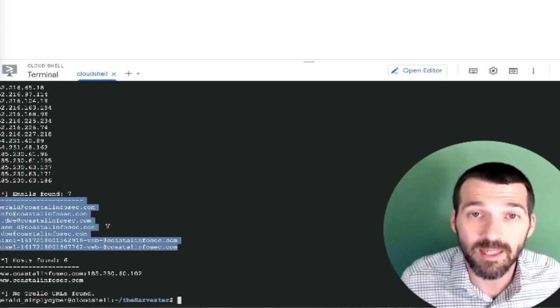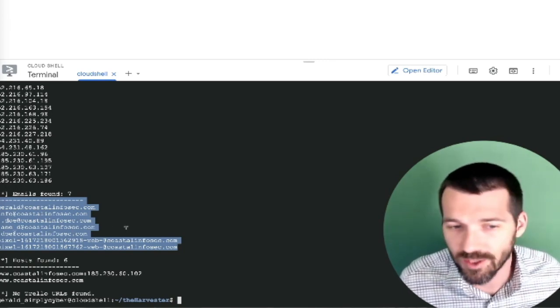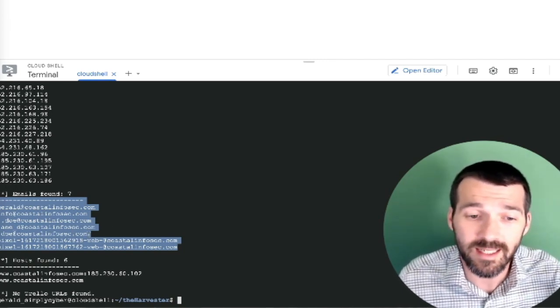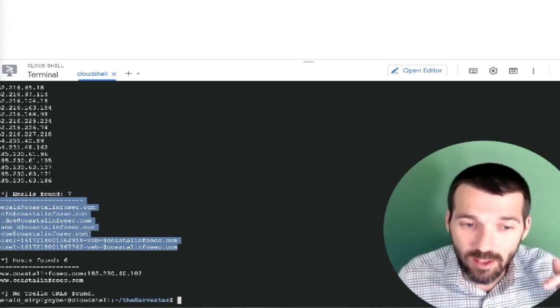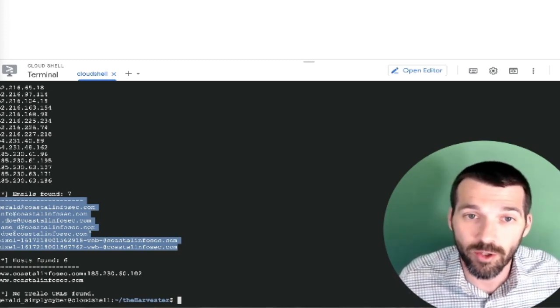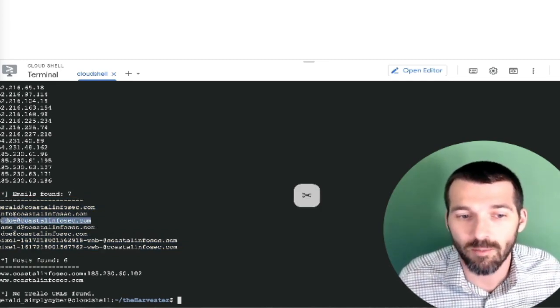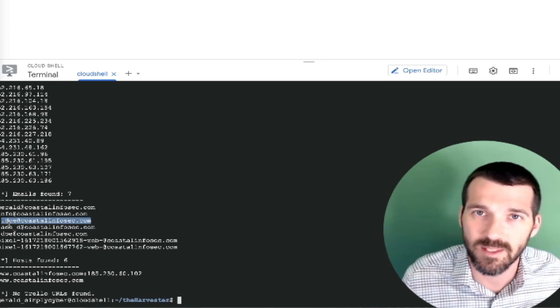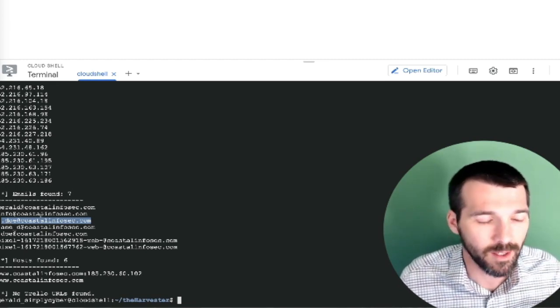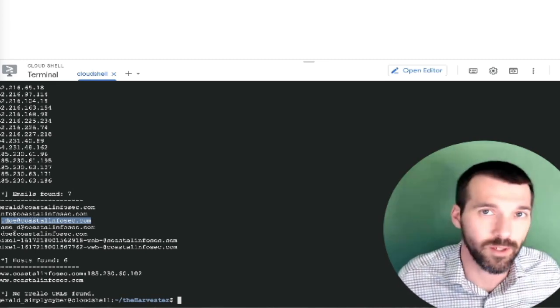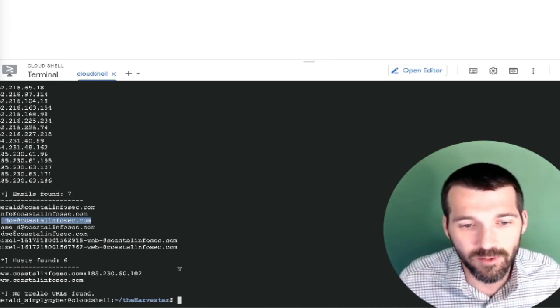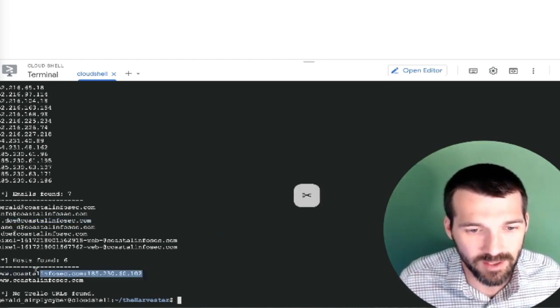So we could maybe email those if you wanted to add a social engineering element. Maybe you look for these email addresses themselves across the internet using other tools for OSINT. Maybe you see j.doe@coastalinfosec.com writing on message forms about something specific, like, oh, we're having a tough time configuring our Oracle database. Well, there you go, they're an Oracle shop. And then you've got some more IP addresses and domains here.